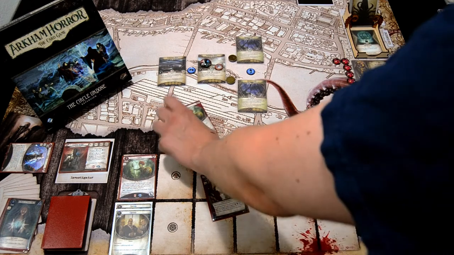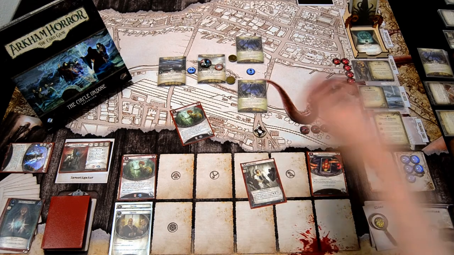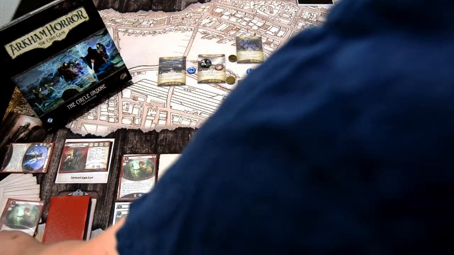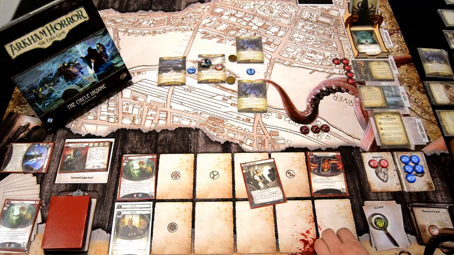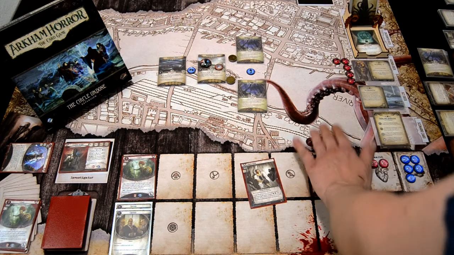I think I'll try it with the willpower test next for my last action. So I'm testing 6 versus 3. I commit Yatol, so I'm testing 6 versus 3. And it's a skull again. So now we need a minus 1 or better. Oh my god. And autofail. So we fail. And that is our turn. Nothing was completed. No enemies.